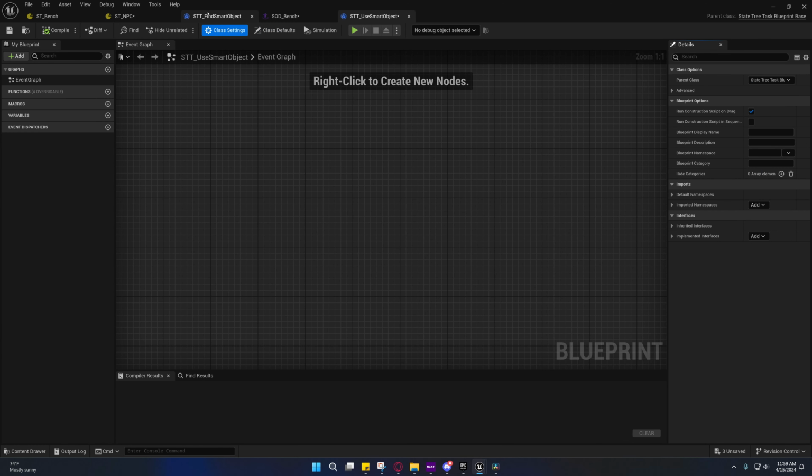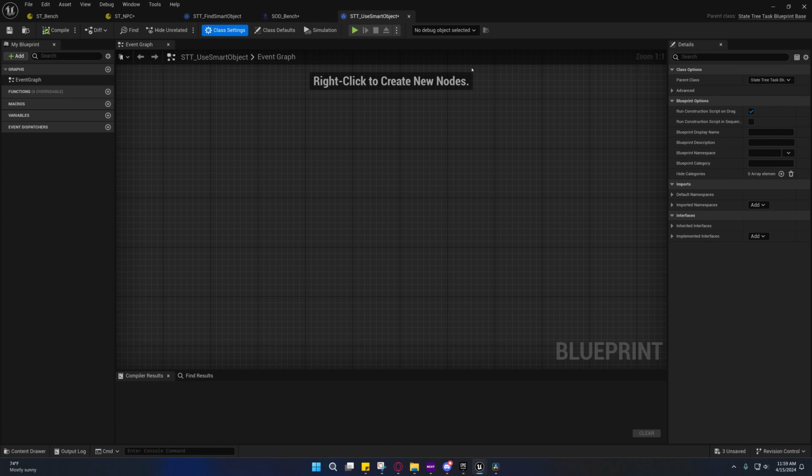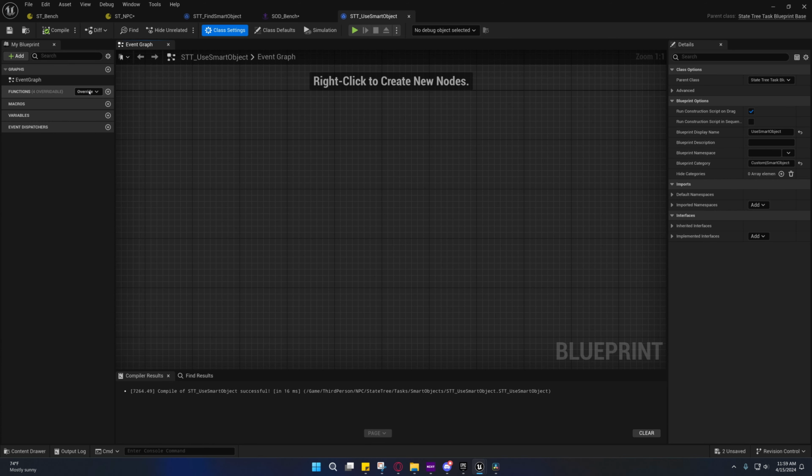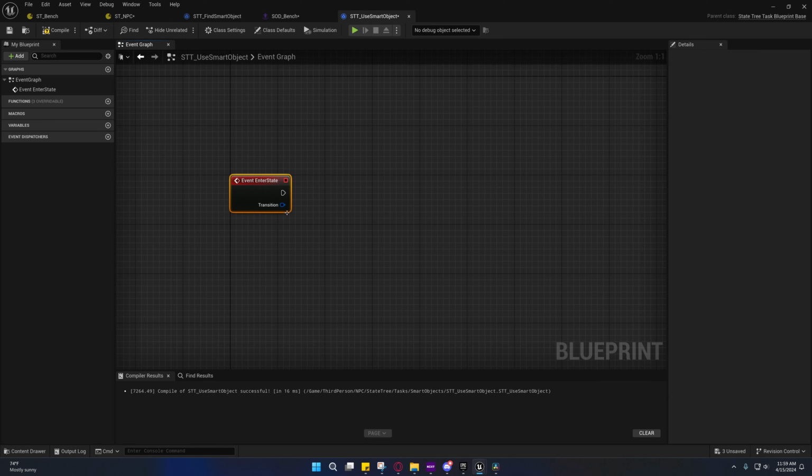Under the class settings, I'm just going to come over to these class settings, and I'm going to copy these. And that's going to be under utility as well. Override the enter state.